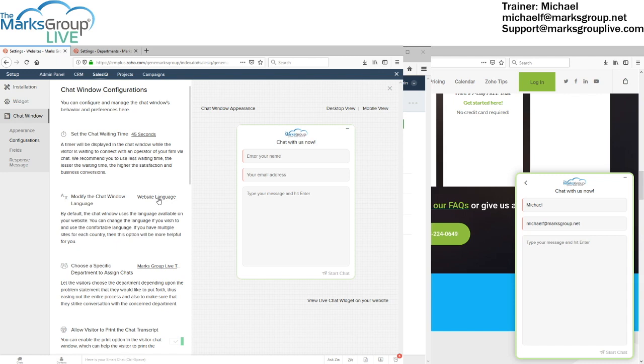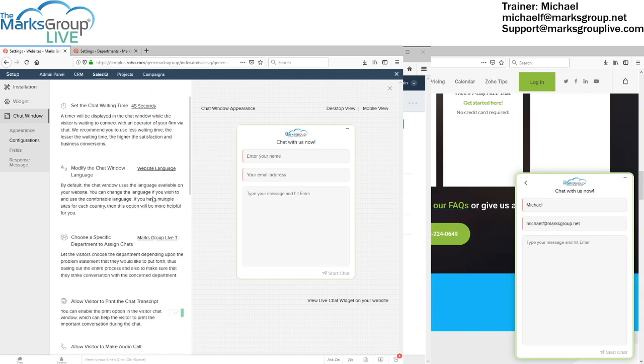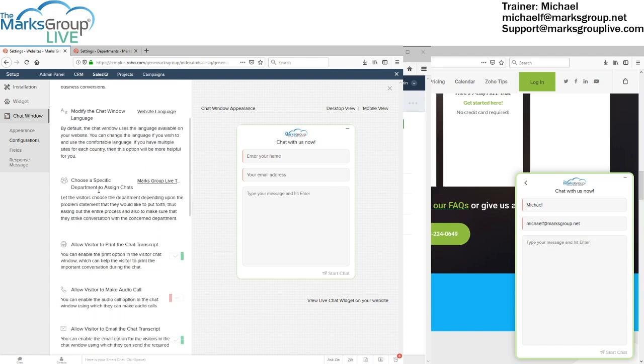We can leave the language of the chat window, or we can manually specify that. Here's the department. Earlier on in our configuration of the widgets or the SalesIQ, we defined departments. This is where we use them.